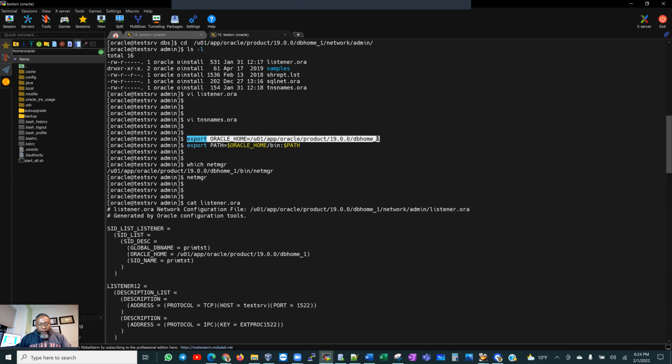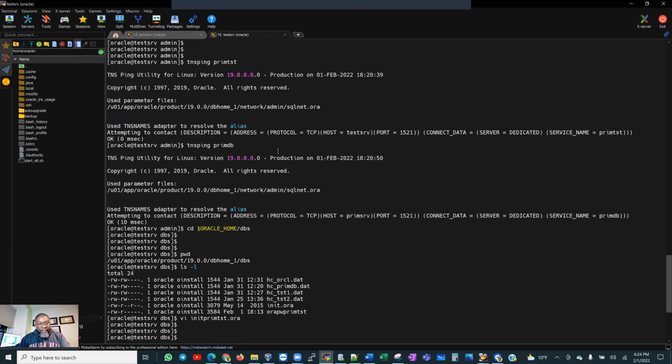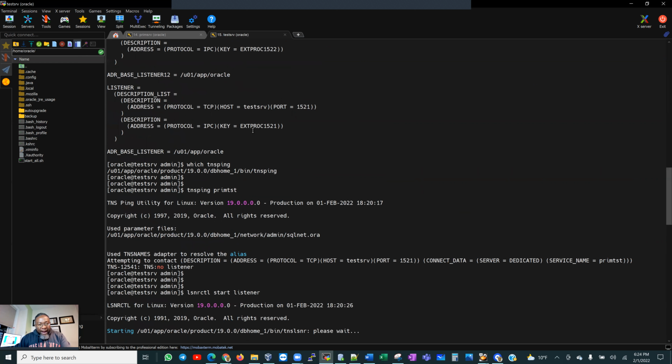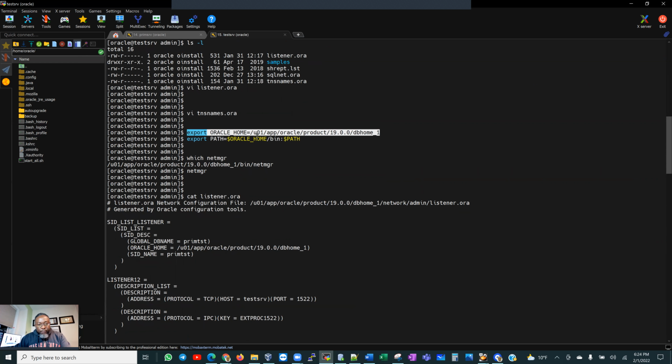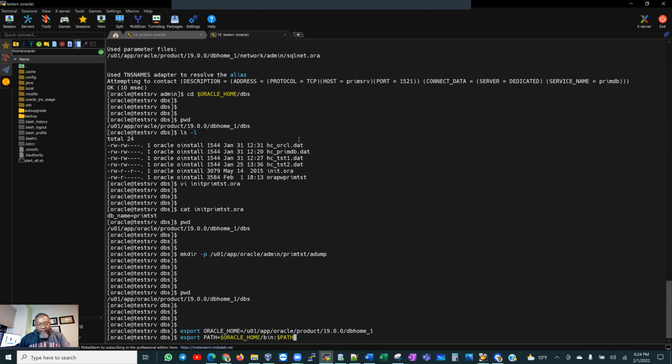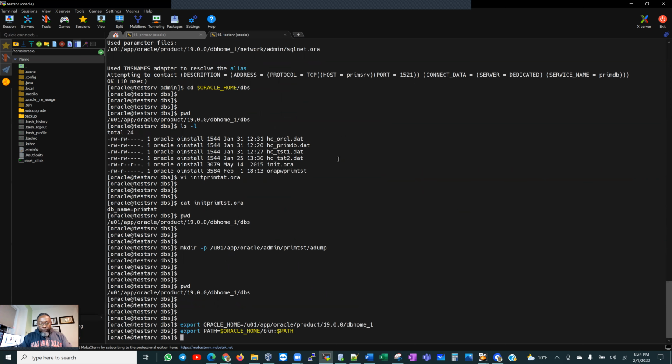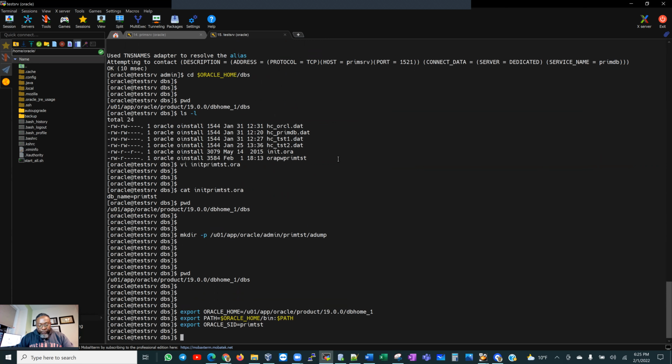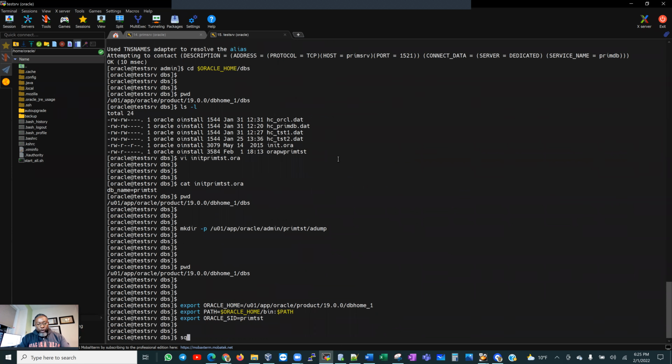Let's export our Oracle Home, export again our path variable, and then export the Oracle SID, which is going to be primtst. So these are the three variables that I'm going to export, and I'm going to invoke SQL Plus as sysdba.